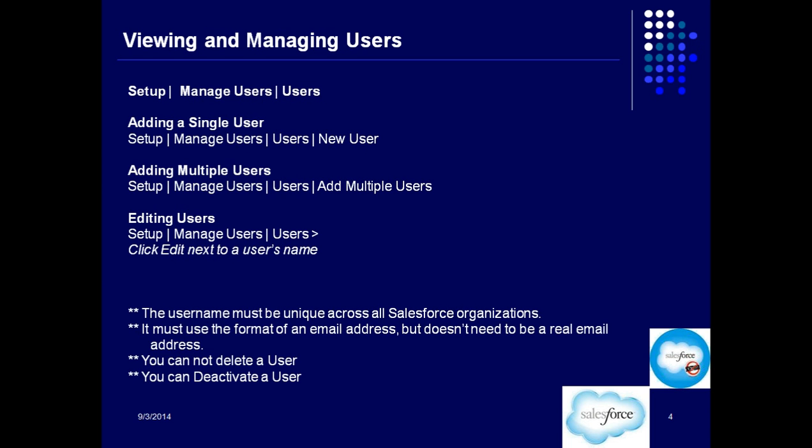So we have understood about users: how do we create users, manage users, edit them, add multiple users, and what are the specific pieces of information about a user. We have talked about that. Now let's go and talk about securing the data access. Okay, so once we understand the users and how to create them, the next thing that we are going to discuss is how do we control the data access for the users. Okay.